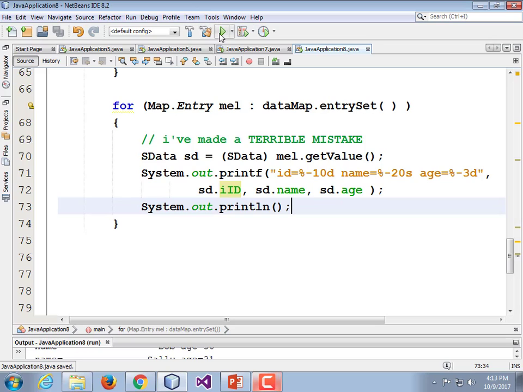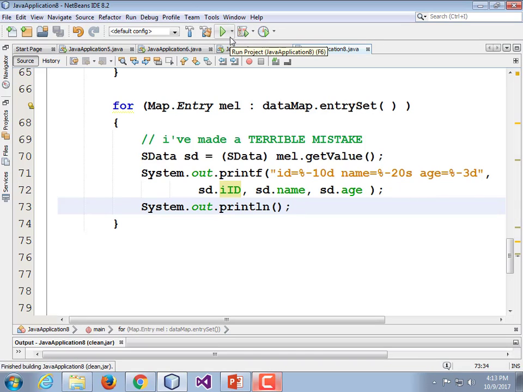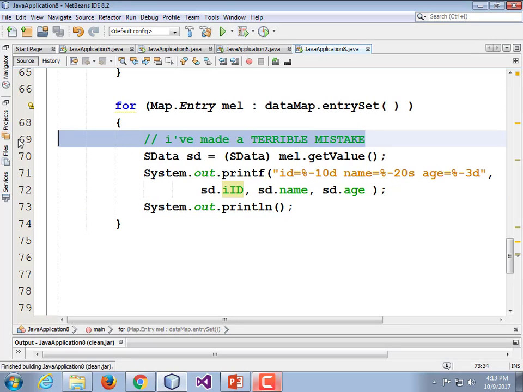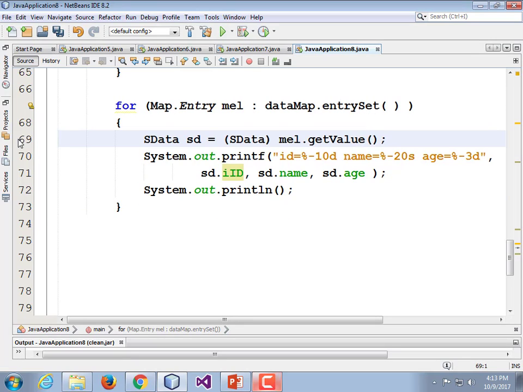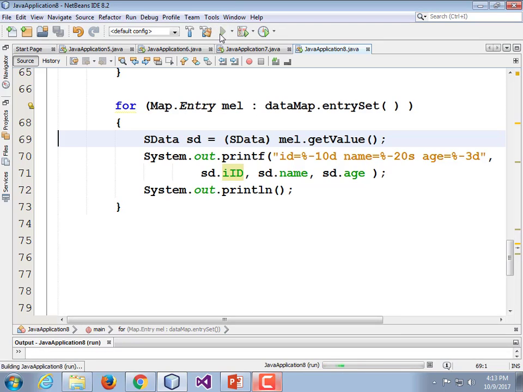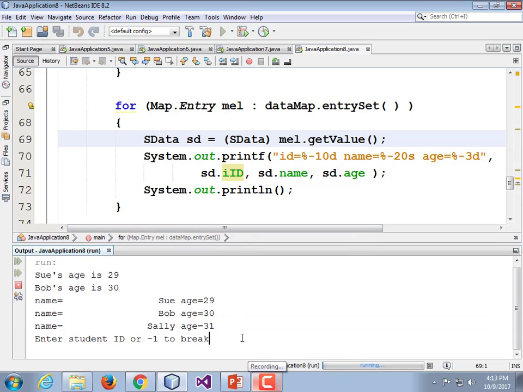Let me test where we are so far. And I think I can remove that. I've made a terrible mistake. Alrighty. And then you gotta click on that.